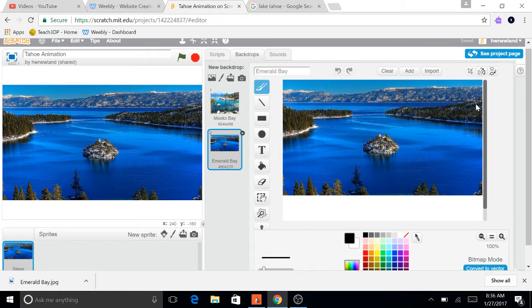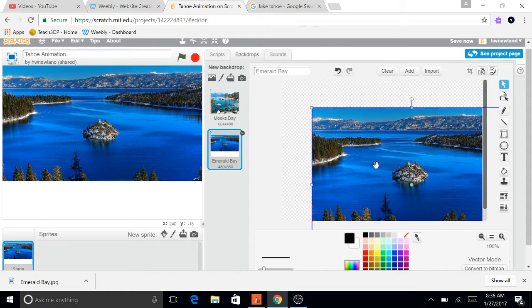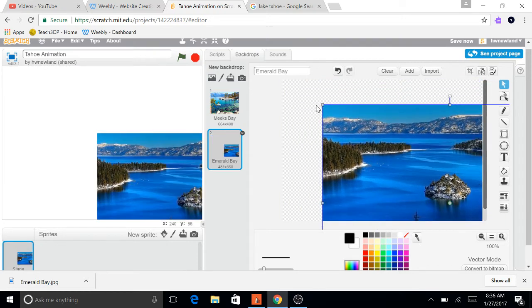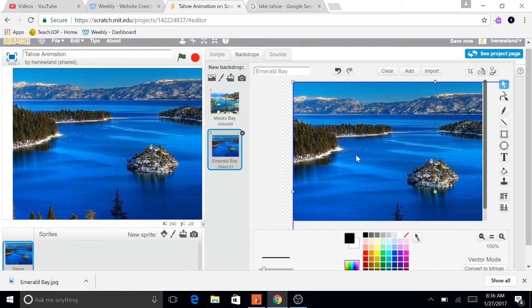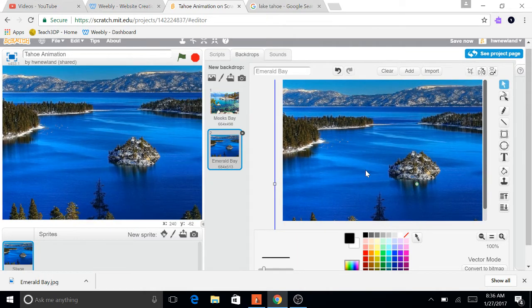Convert to vector and use the arrow to stretch the image so that it takes up this whole area. See how it gets a little distorted? Normally that wouldn't bother me, but I know most students ask me how to make it fill up the whole background, so that's why I'm doing that. I probably would have kept it just even with that little white space on either side. Okay.